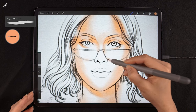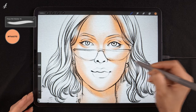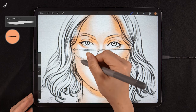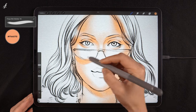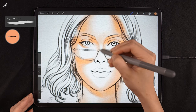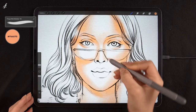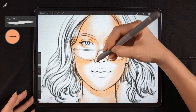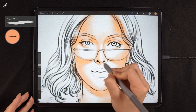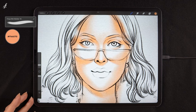Paint under the glasses as well. The nose bridge as well. Leave the center of the nose where the light is supposed to hit. Paint this part diagonally. The brush will be at a perfect angle for this part. We now have the nose's shadow.